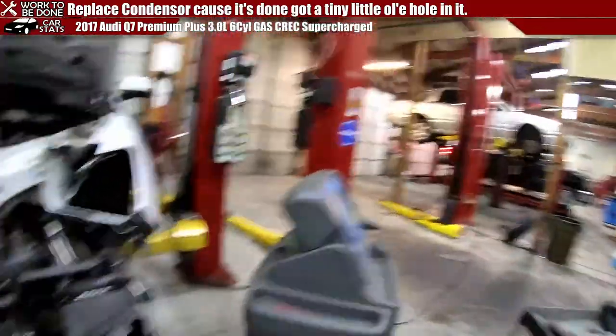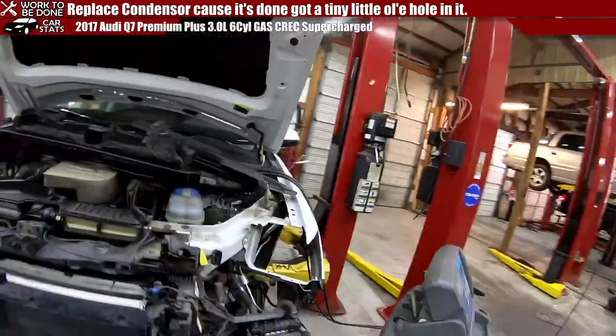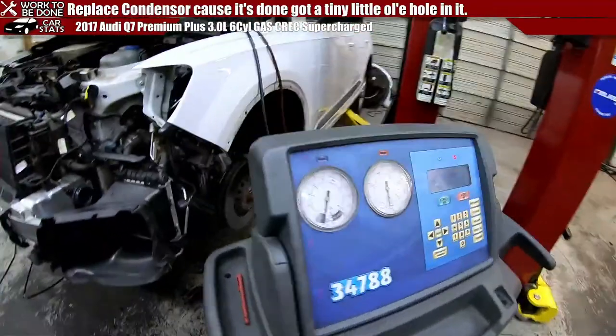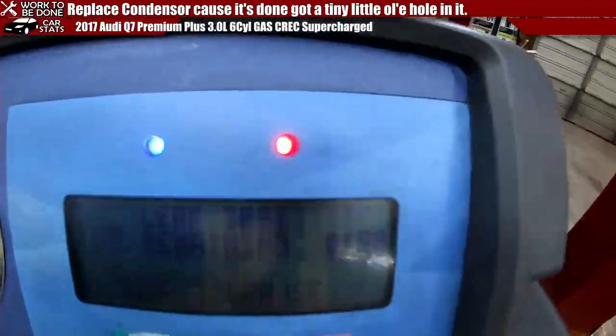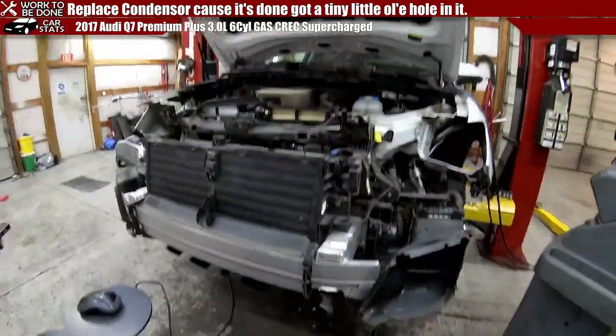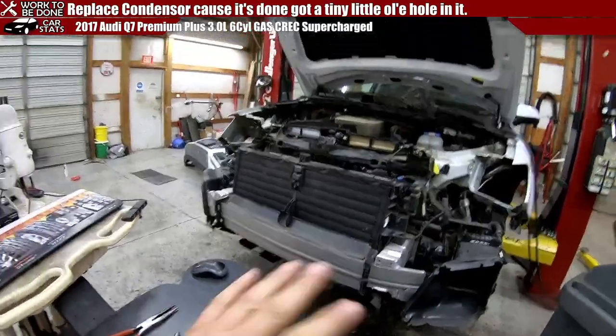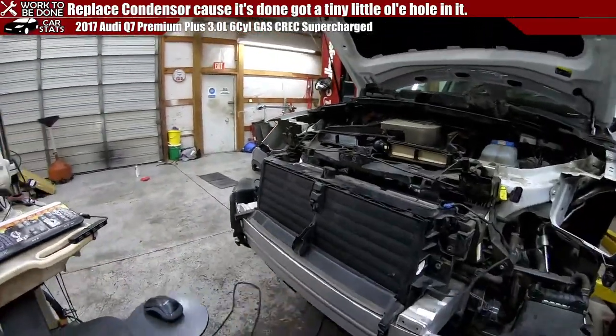So we currently have it under a vacuum and it's leak testing. So we will check it again, then we'll charge it, and then we'll worry about running it later. But we want to make sure that it doesn't leak before we put it all back together and have to go back in there.